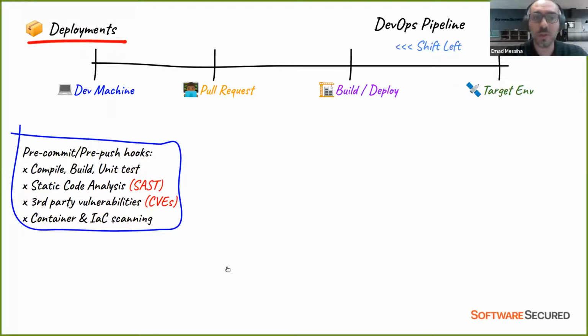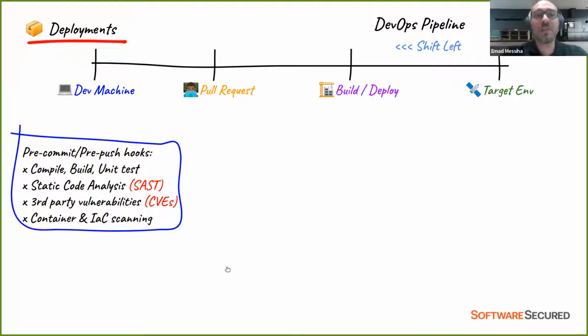We could also do third-party vulnerability scanning. What this means is that, similar to Dependabot or Snyk or something similar, they can tell us if there's a dependency that we're using in our code that has a known vulnerability out there, a given CVE. And we can know that before even pushing the code to the Git server. So it's never going to be in the history potentially, if we fix it locally before we push.